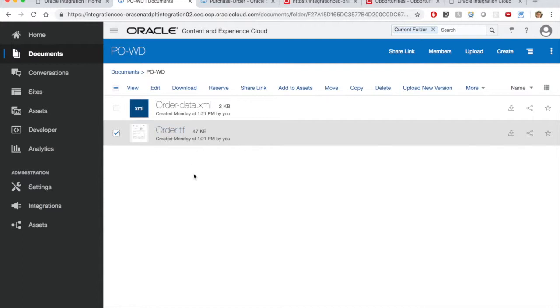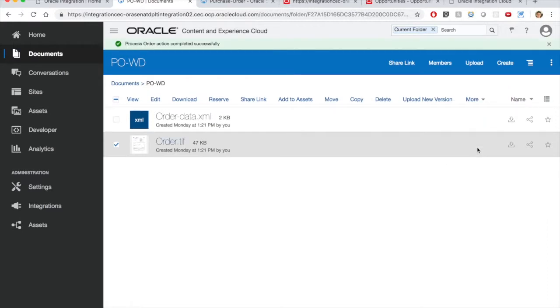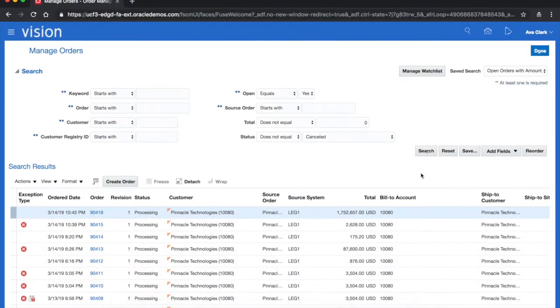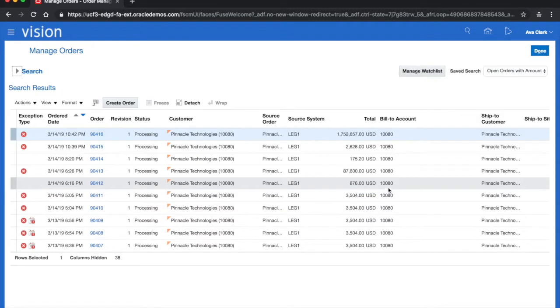But what we've done here is we've simulated that OCR has already happened. So we've simulated the XML data that's been pulled from this TIFF file, but we're able to just go in here and run this API with the information from that Excel and run that whole process that we've already just seen. And we'll see that we actually are going to be getting another order into our ERP cloud. So let's go ahead and open up that and reset this, and we're going to see pretty soon. Oh, done. All right, we should see in a second here.